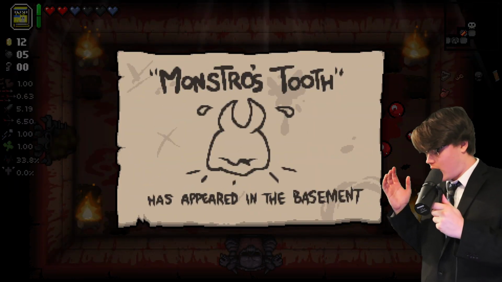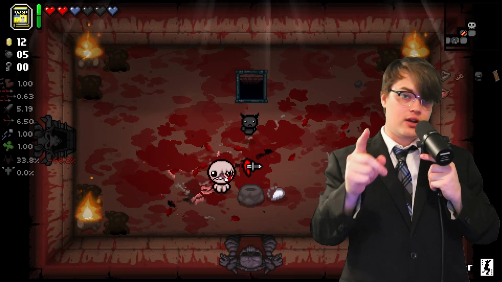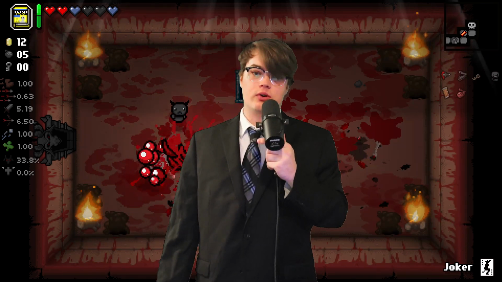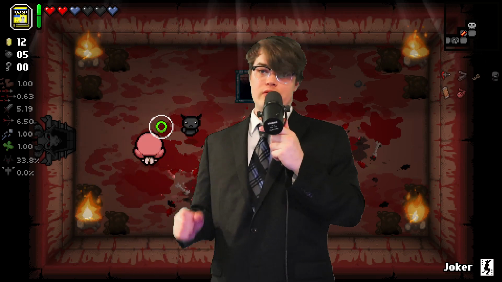Goodness gracious, that boss dropped an Eternal Heart. Eternal Hearts will give you a red heart container if you make it to the next floor with it. If you take red heart damage while carrying the Eternal Heart, it will disappear, so don't do that. I'm going to leave it there while we finish the floor.